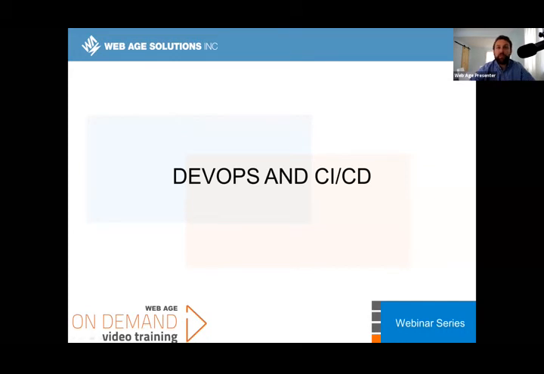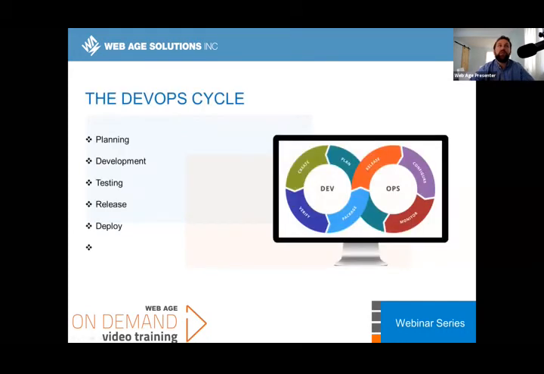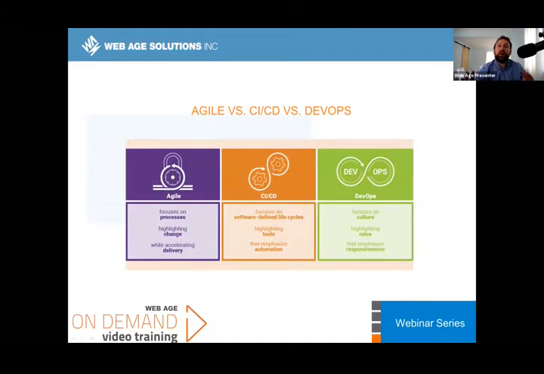Now let's focus on DevOps. So basically what we need to do is understand the DevOps cycle. We need to make sure that we understand how the DevOps cycle aligns with the CI/CD goals. Those essentially are going to help us understand the difference between what CI/CD is, what DevOps is, and what being agile is, right? So that is the basic element. Sometimes we use CI/CD completely interchangeably with DevOps, right? Because the goals of CI/CD, of DevOps, and of Agile really align well.